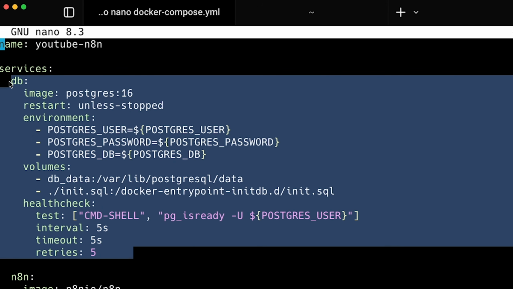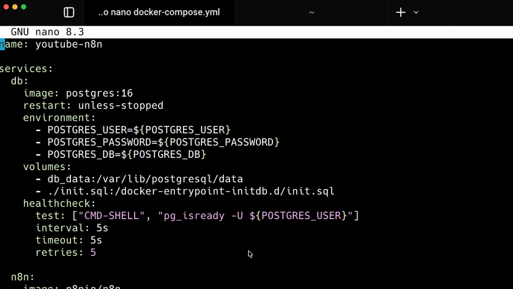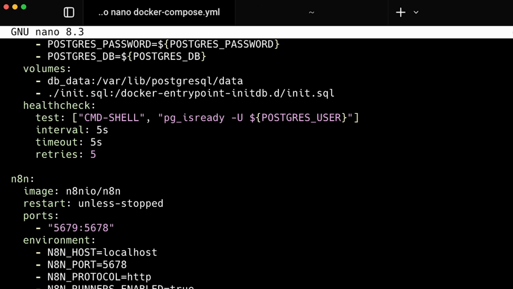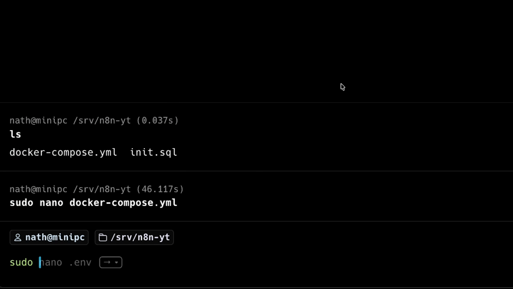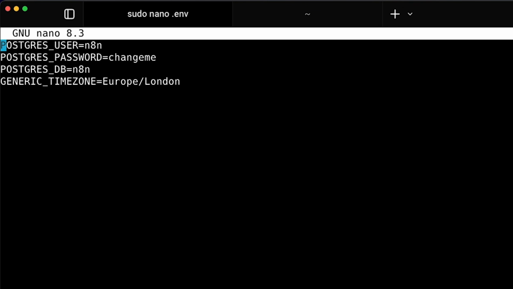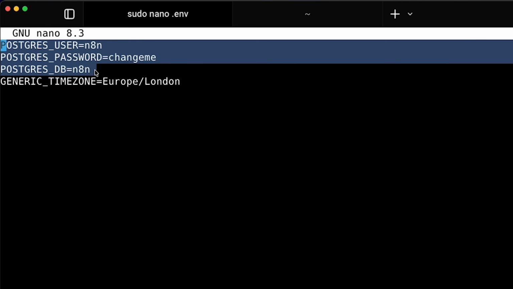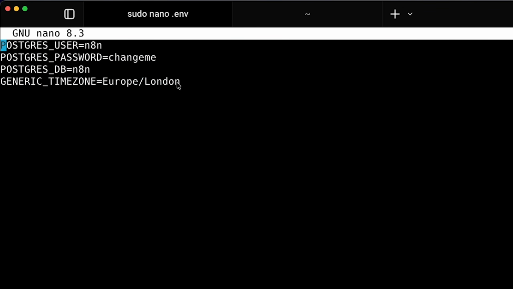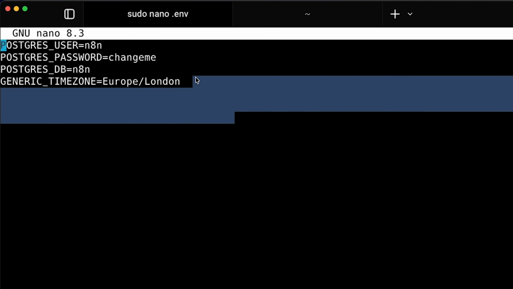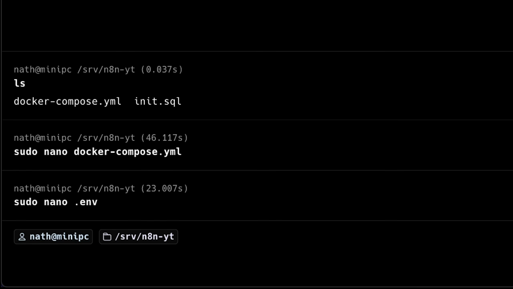This service up here is Postgres. It's just a database, so we can store some AI memory and some fancy stuff in there. You then want to create an .env file. These are just default values, this won't be running except for when I'm recording. You want to create a Postgres user, Postgres password, Postgres database name, and the time zone as well, which all goes into the n8n file. If you do back these files up to GitHub, make sure your .env file is not included. Do not upload your .env file, please. That's everything you'll need to get set up and running with n8n.